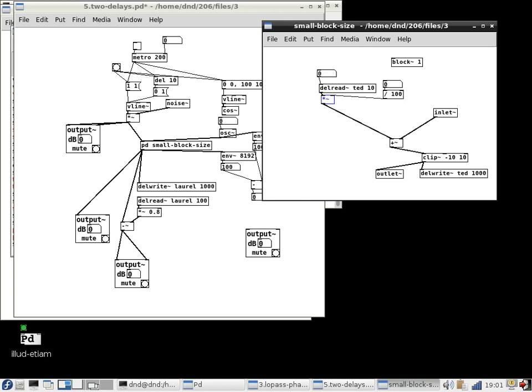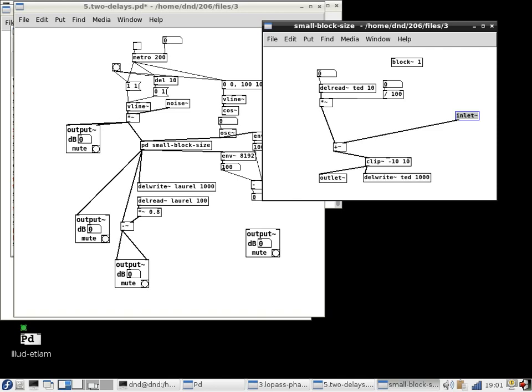In fact, it was independently discovered by bunches of people, but the original discoverer of this was Michael Gerzon in England, who just seems to have discovered everything interesting about signal processing. And the discovery went something like this. What you want to do is know that the power that you put into the delay write objects is equal to the power that you got out of the delay read objects. Well, there's a simple way of doing that, which is you just do it like this.